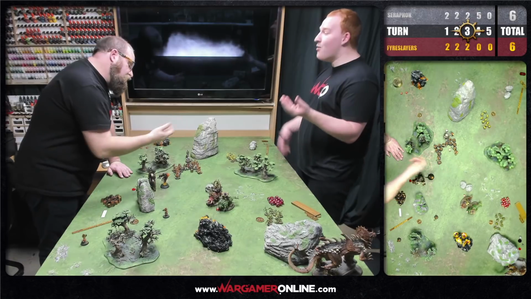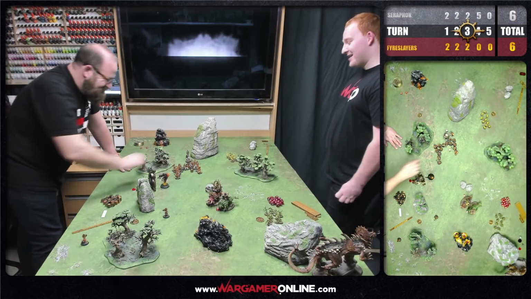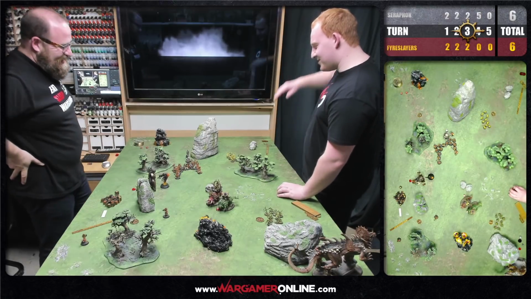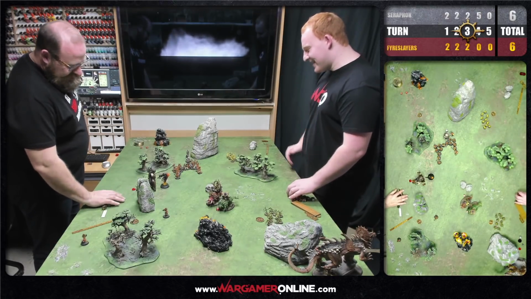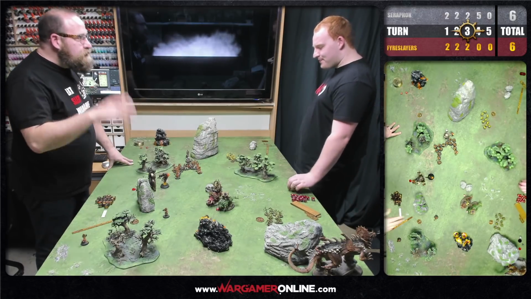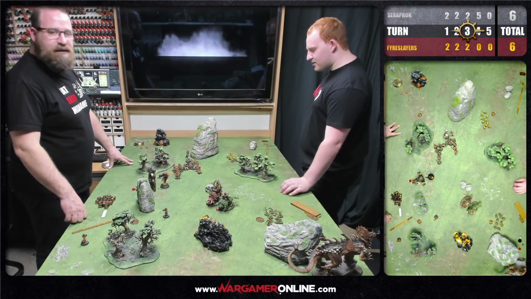Here we go. Okay, we got a 1. I went first, so I win ties. I am going to take it, because this is where I'm going to just try and sweep now. This is the sweep turn. I think we know where the game's gone now, but let's play out turn 4 and then we'll see where we're at at the end of the turn.